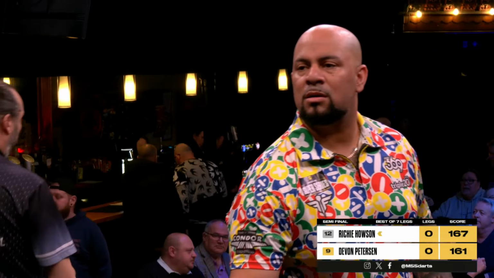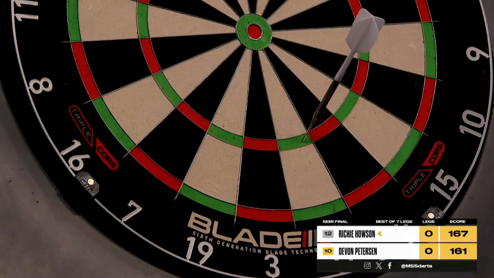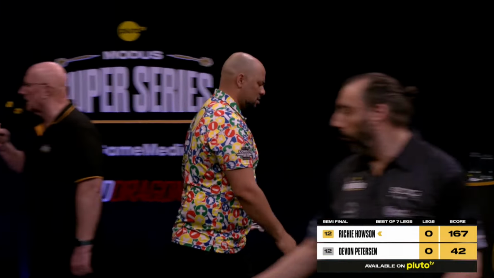Fair to say the struggles may have subsided a little bit. Well, this would be some way to kick it off. Bullseye. 119. Richie Housen, 167.